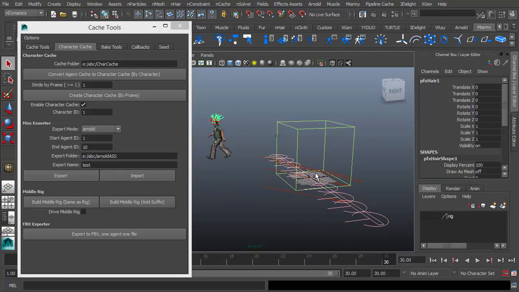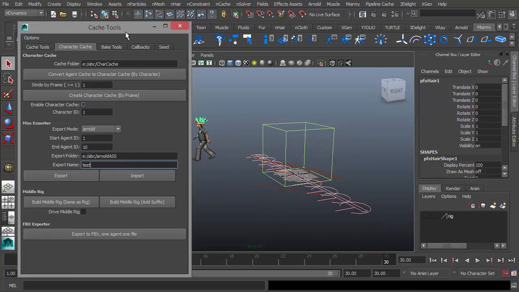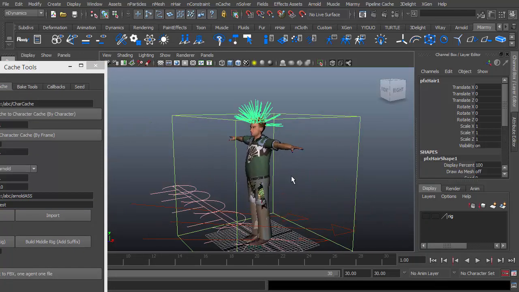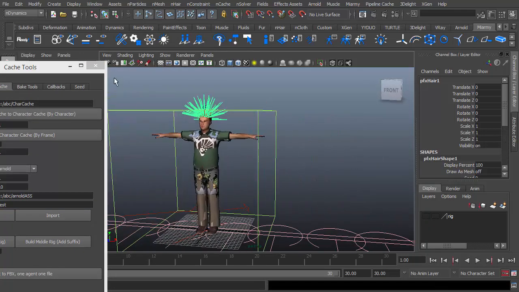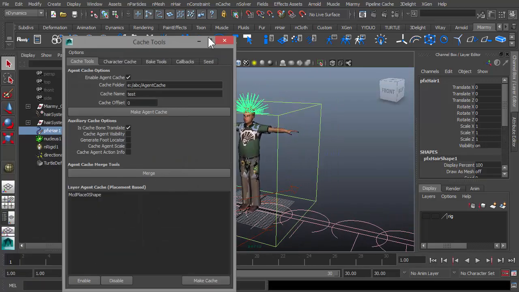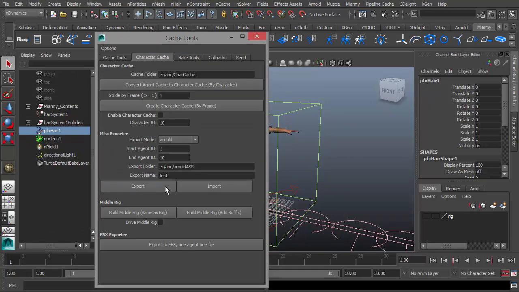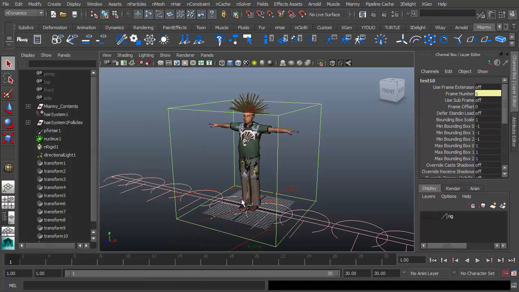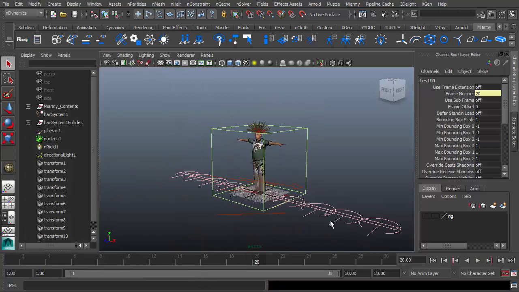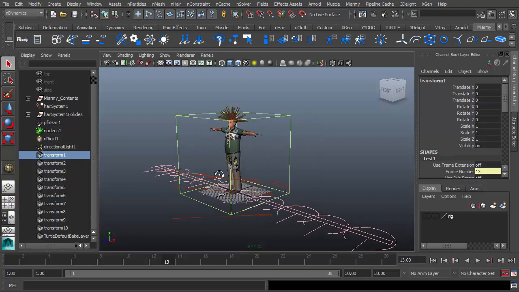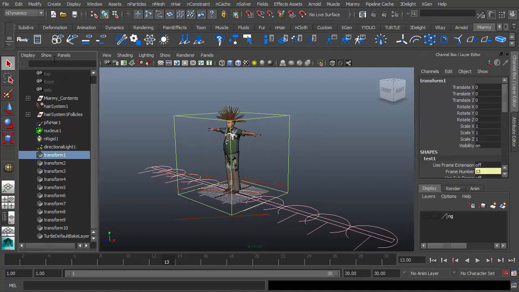And after this, let's disable this and click this button, so you can see that this returns back to the origin. And what I'm going to do is pretty much keep it unchanged and click this import, so you can see that some transform nodes have been imported, and these are actually the hair, the ASS node, shape node, and this is test.